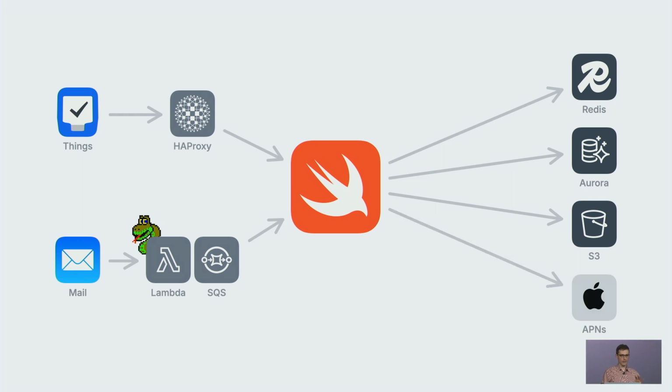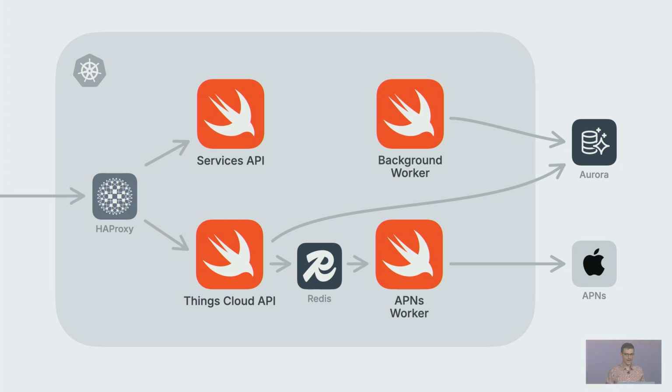Finally, we talk to APNS, and we are using the APNSwift package for that. And if you remember, I told you that previously we needed to run a custom C library event-based service to process all the notifications. Now Swift and Redis do the trick. So this was a basic overview of our new architecture where Swift plays a central role. And now I will zoom in a little bit more and comment on development and operations.